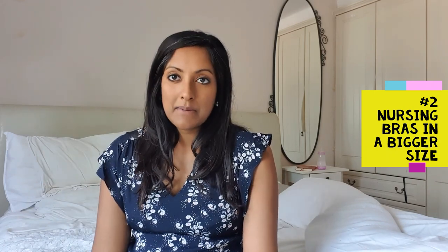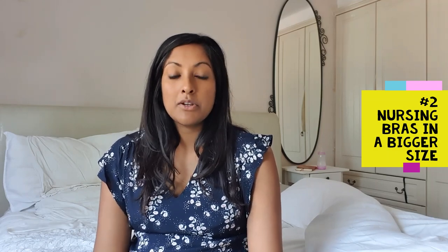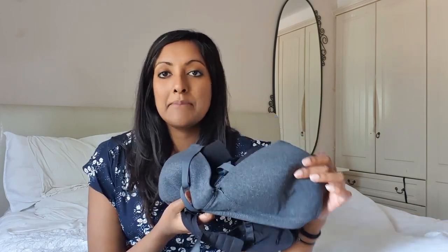Maternity clothing is important, but a well-fitted bra is especially important. I want to show you these ones I just bought from H&M for this pregnancy. They are a bigger size than usual, and they have no underwire — your breasts will be very tender during pregnancy and even more tender when you first start breastfeeding, so I've opted for absolutely no underwire for full comfort.